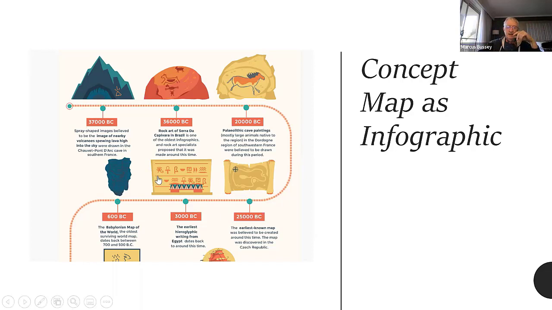This one is alive. I just took this as a snip out of a much larger infographic talking about the history of infographics. But the thing about an infographic is that it is graphic. It's not necessarily heavily textual. So the people who pulled this infographic together are saying, well, look, their infographic goes right back to Indigenous Australian artworks and the artworks on the cave walls in the north of Spain and the south of France and so on. And they give us little bits of information along the way.